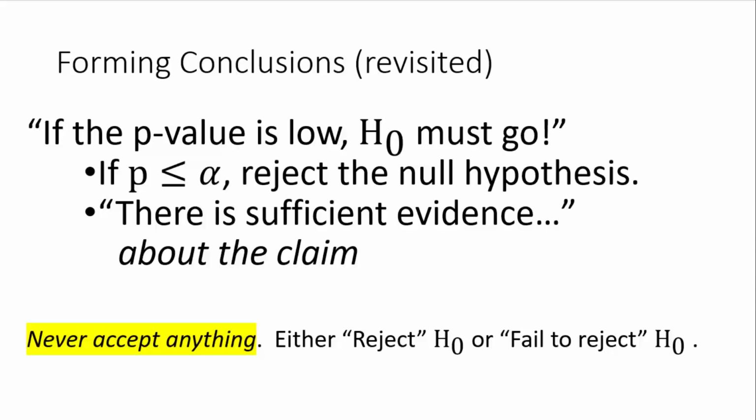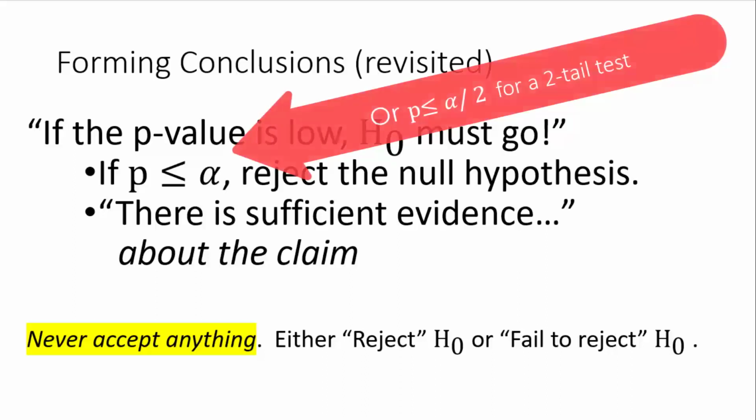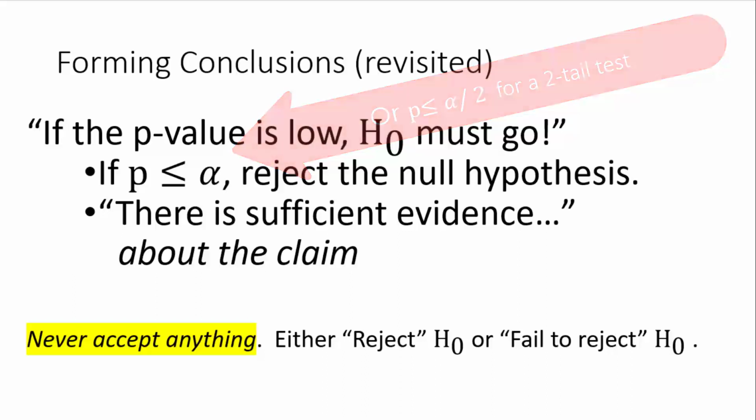Now, we have stated this in the past, but again, we're going to be applying it in this lesson. So as we form conclusions, one little mnemonic device to help you is to say over and over and over, till it's kind of programmed in your head: if the p-value is low, H sub O must go. So if the p-value is lower than our threshold, then we will reject the null hypothesis, which was H sub O. If we reject the null, that's not enough.